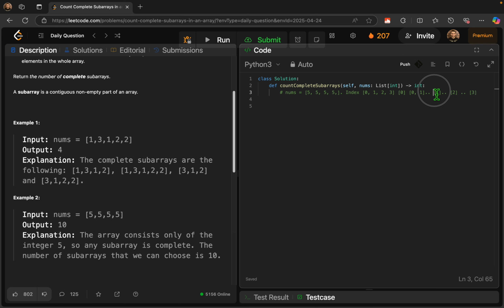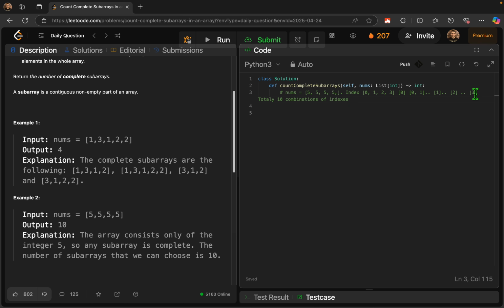So 4 combinations. And in total, 10 combinations of indexes. So generally we get the idea.